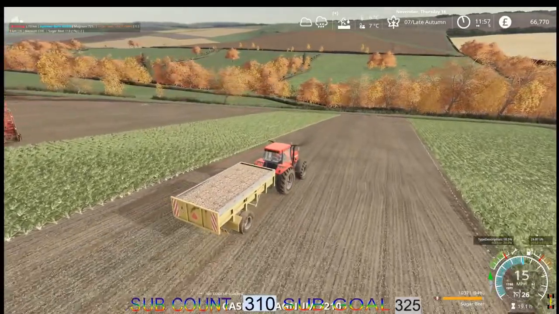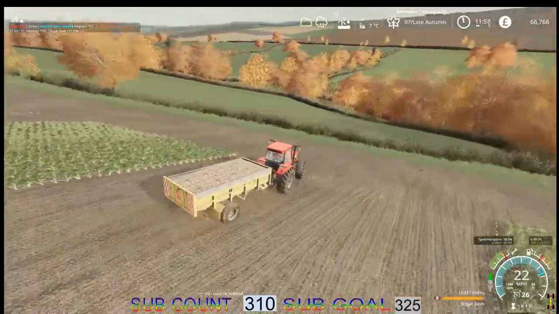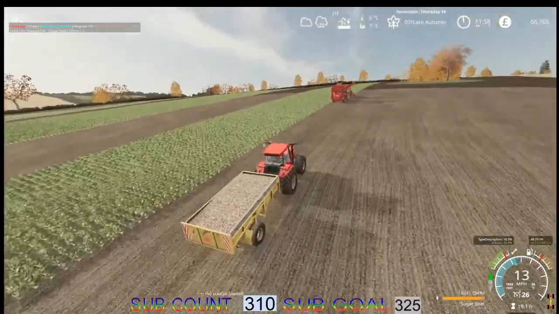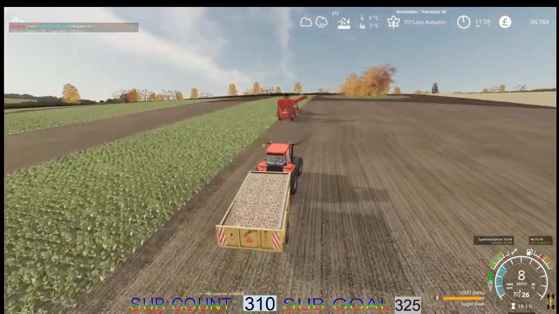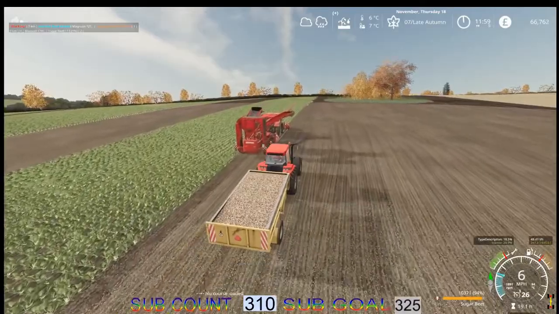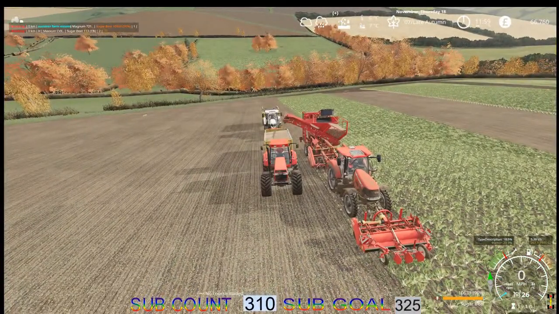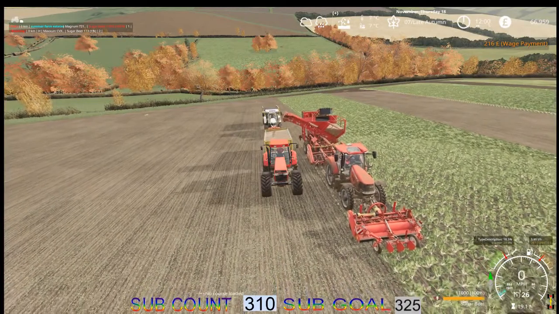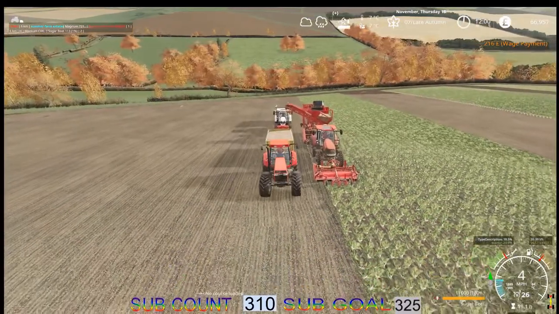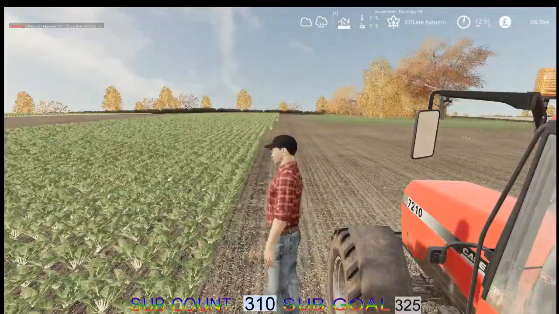This tractor is almost full now. Again, tomorrow we will be having to take 2 loads of sugar beet to the factory to get some money coming in. That now fills that trailer nicely. So get the one with the Puma on under. There we go.